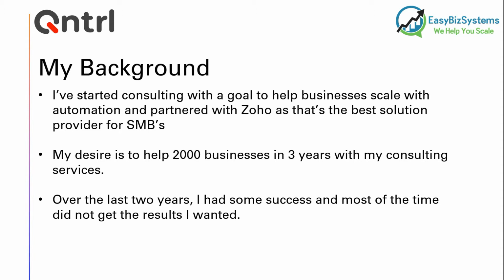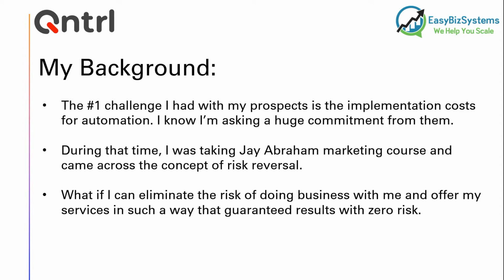Over the last 2 years, I had some success, but most of the time did not get the results I wanted. There is nothing to hide about it. I started with a big bang with all the passion and everything, but it never reached the peak of what I wanted. I did not get the results that I wanted. So what happened? Here's what happened. The number one challenge I had with my prospects is the implementation cost, because I help small businesses scale, right?